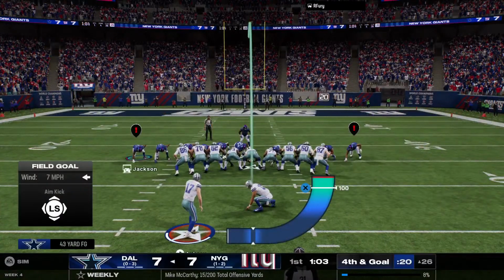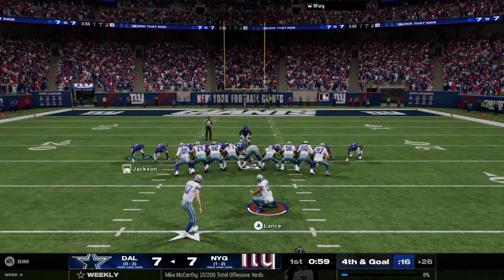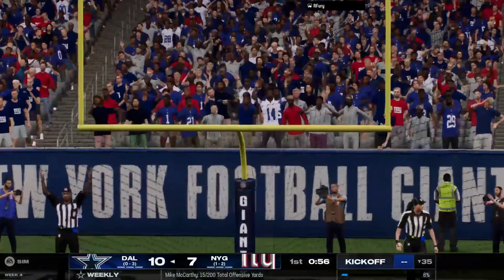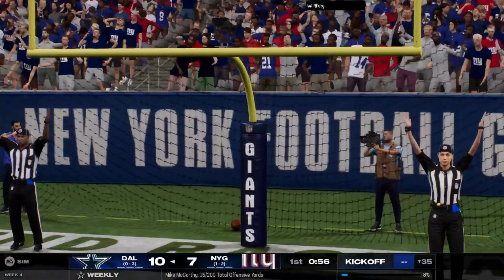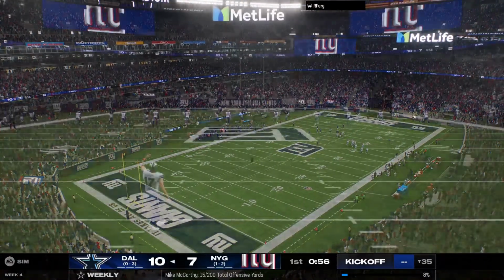On 4th down, it is Pro Bowler Brandon Aubrey for the Dallas field goal. Officially, this will be a 43-yarder. Aubrey's kick is good. And the Cowboys will break our tie and take a 10-7 lead.